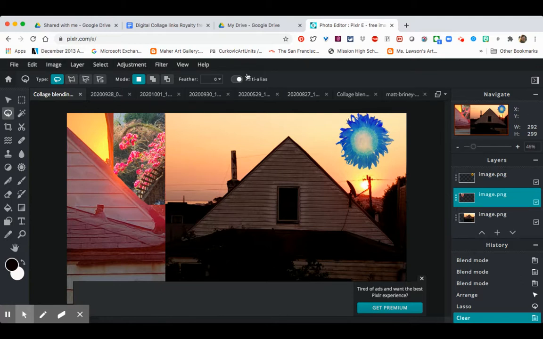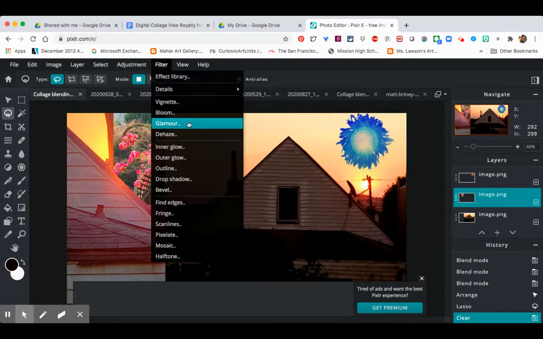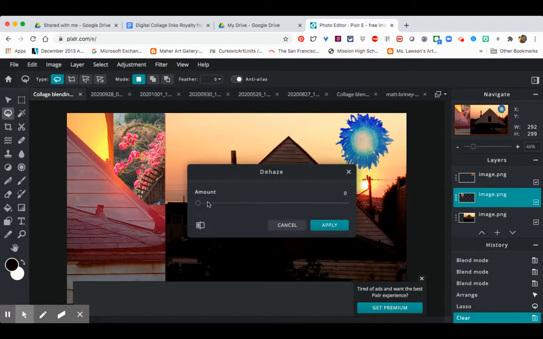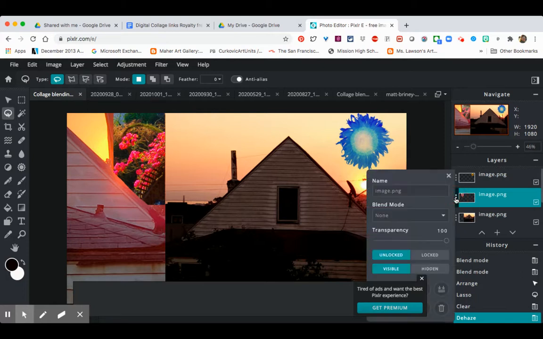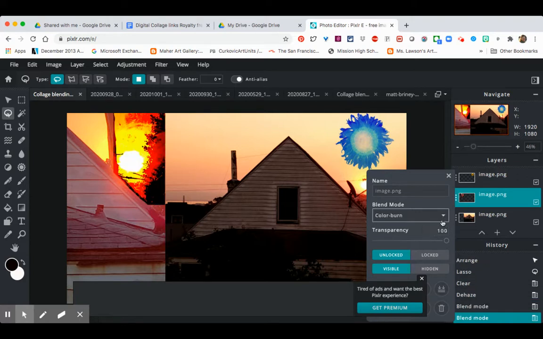And here I want to show you that you have different filters you can use, and you get to control how much of that filter you want on your piece. So I'm like, oh, that looks cool. Then, with each individual layer, you can play with the way the mode comes in and affects the layer below it. The way these blending modes work is they interact with the layer below. And you can see that you can soften that by using this little pull line.